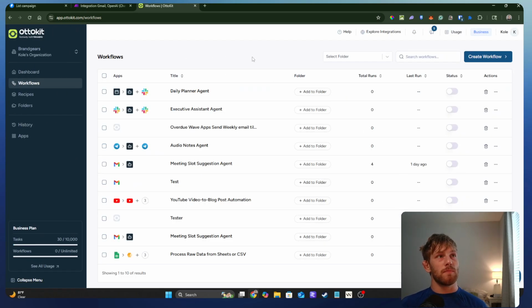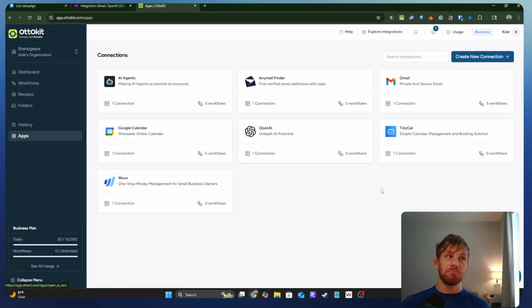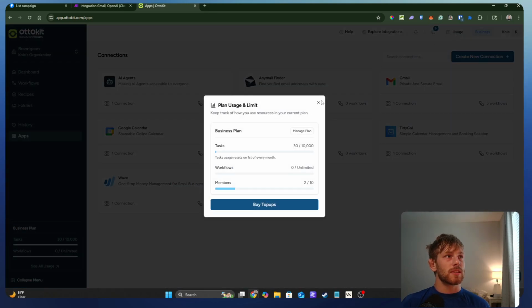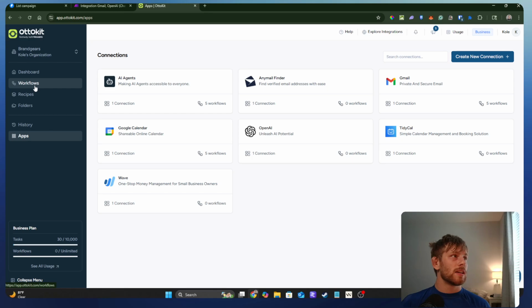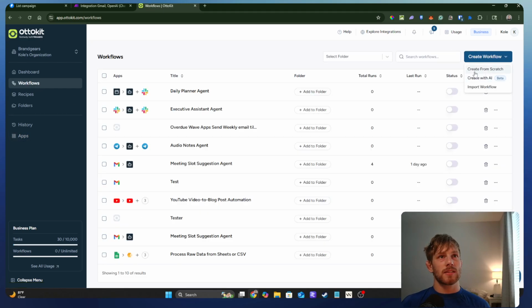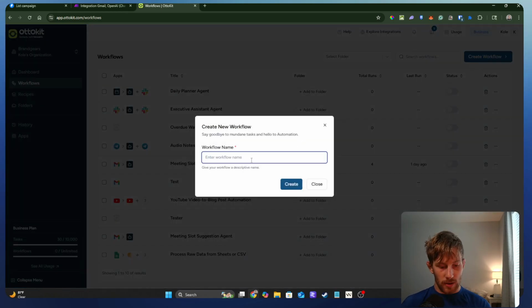So I think there's a benefit of being somewhere in between here. Additionally, it does have a lot of tools that you can connect with and gives you a lot of abilities. I've not taken the time to go through and build a bunch of automations with this, but what I figured I would do is just really briefly show you guys the tool itself, what it looks like. You have a lot of capabilities. You can talk with it and create with AI, or you can come in and create something from scratch.